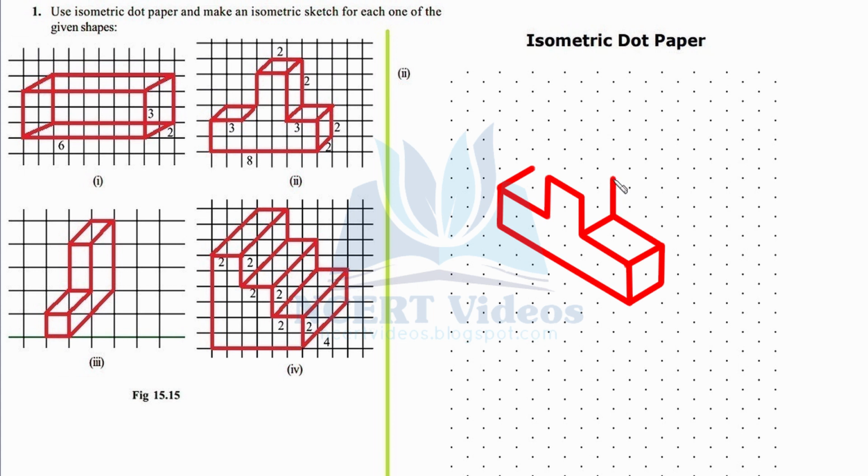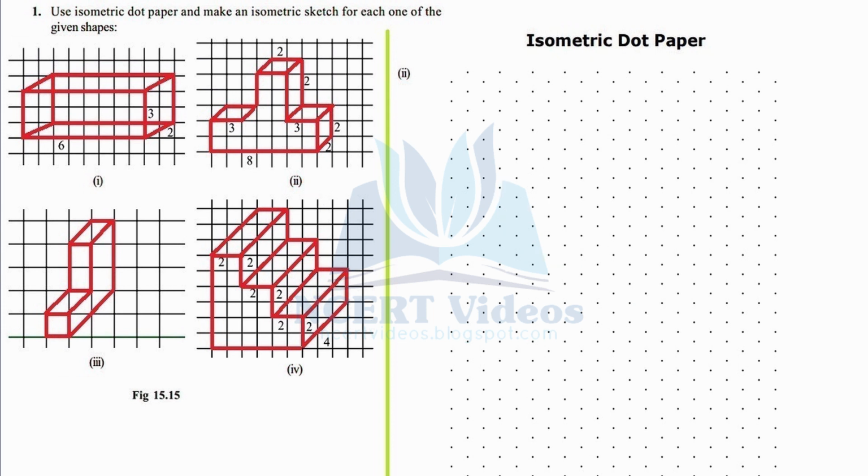and then we can connect it like this, that is parallel to this edge, connected, and it is appearing very similar to the given oblique sketch. Now make it parallel 2 units. Now connect it, then let's connect it as well. So this is the required isometric sketch of second.